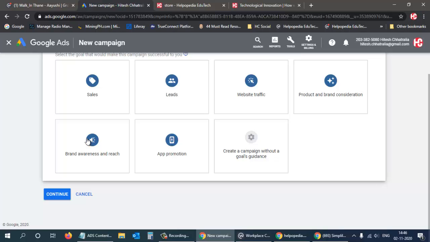Now in display ads also I cannot select conversion, because conversion is something where people need to convert, but this is an awareness ad, so I will provide impression based ads for people who are advertising new products, who want people to know about their products and services. So like this there are lots and lots of parameters.